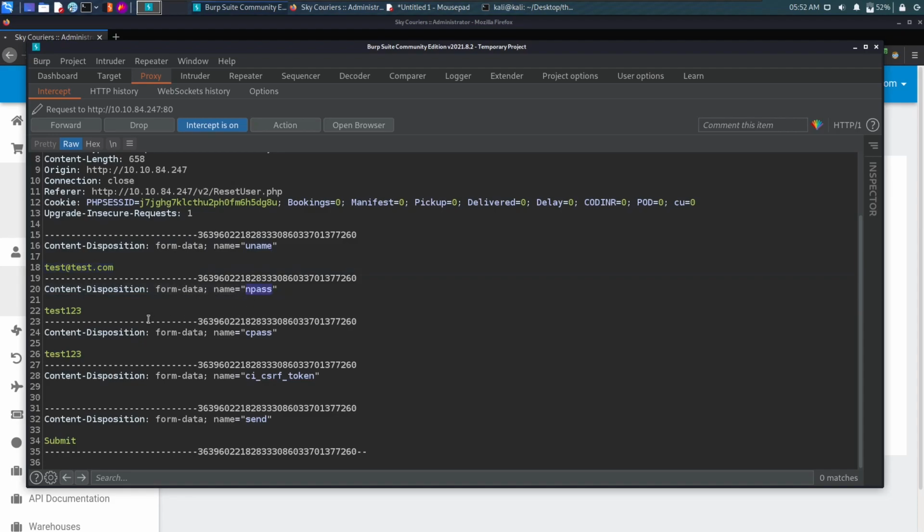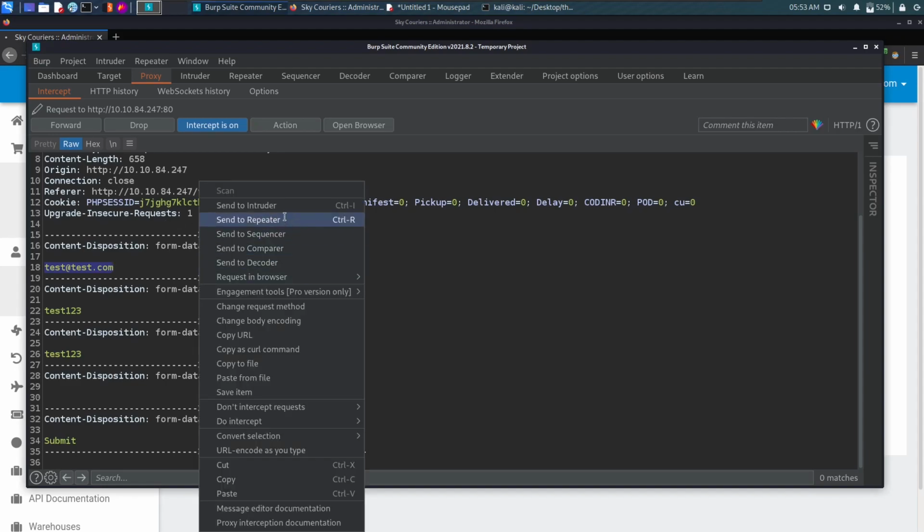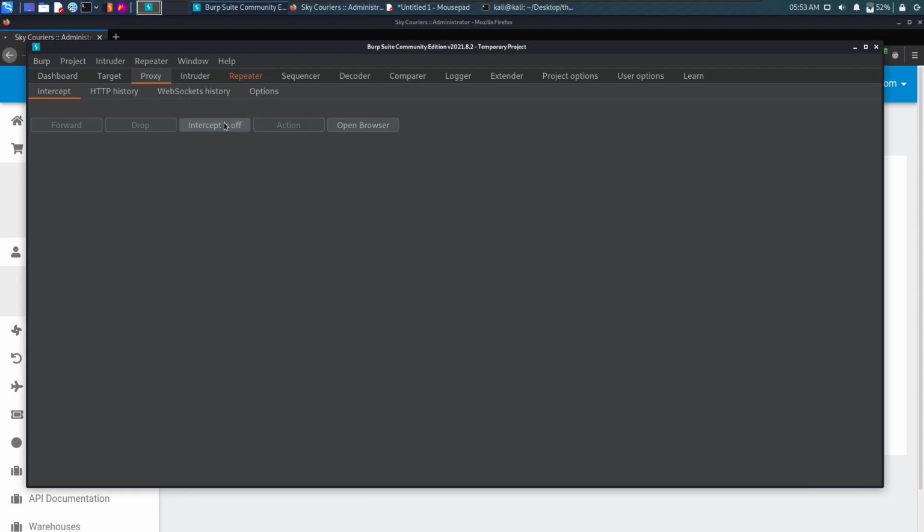This is npass, I guess it stands for new pass, and then cpass is for confirm password. The CSRF token is not implemented yet, and then we have submit. So if you change the username here, then there's a possibility that you can change the password of any arbitrary username. Let's just send this to repeater real quick and turn off the intercept.